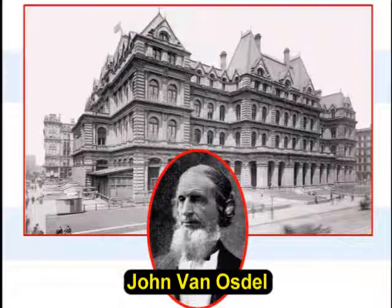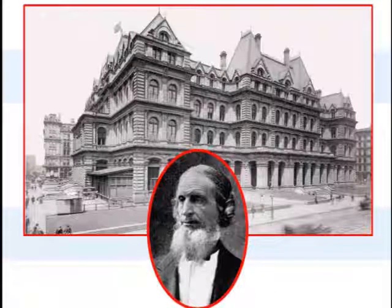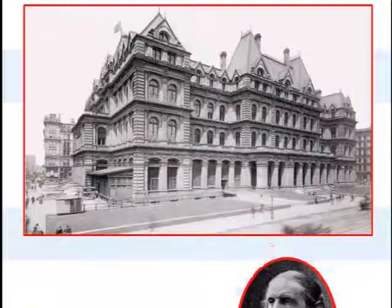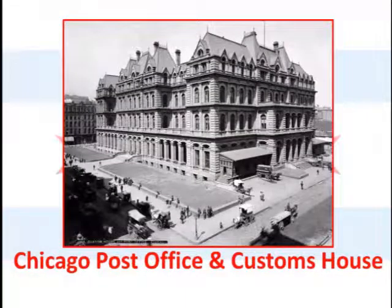Trial and error can also lead to the inevitable error, and unfortunately, Van Osdol was an associate architect on one of the more high-profile mistakes with this building, the Chicago Post Office and Customs House, built in 1879. A Rand McNally Guide to Chicago, published some years after this building was built, said there always has been an uneven settlement, destructive in character, and at times dangerous to the occupants. To hold it together, heavy rods have been run through the upper walls.